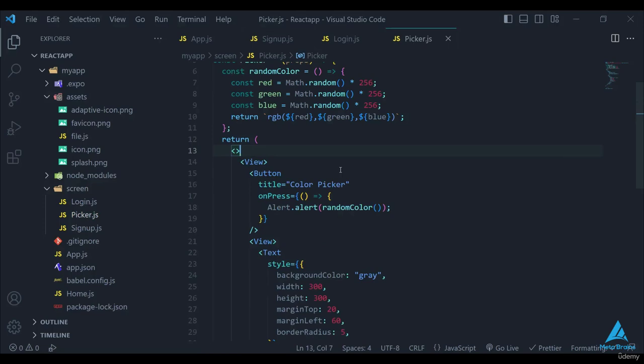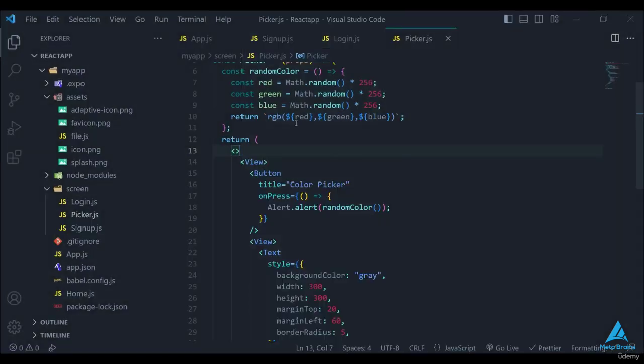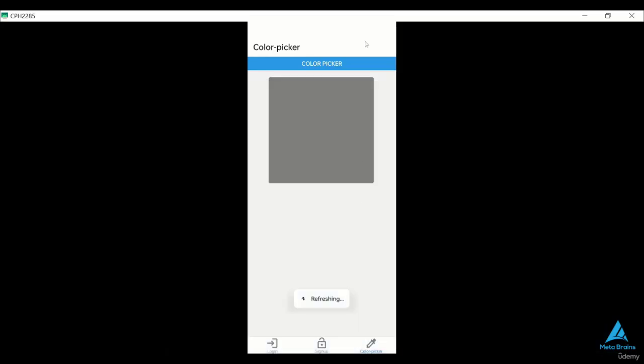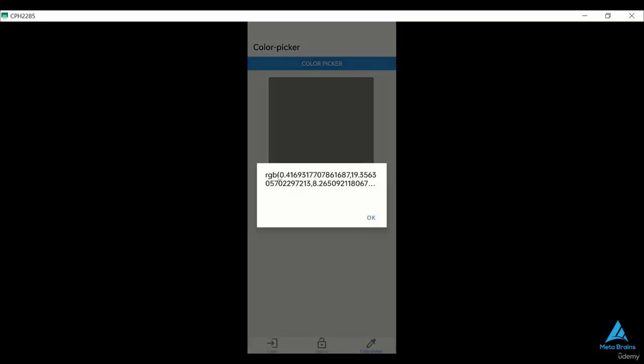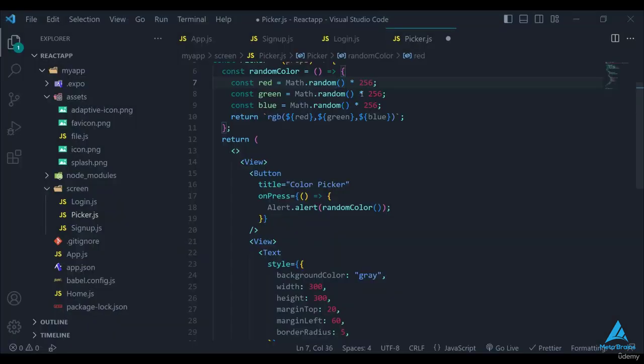Save the file now, then open the browser. Now, when you click the color picker button, an alert should appear with a variety of colors, but the numbers are incorrect. There also is an excessive amount of numbers because the math approach multiplies a random digit by 256 before printing it in an alert notification. The color value should be 0 if you delete 256 and then click the color picker button. Okay, we now anticipate that the color picker will select a random value without increasing it significantly.